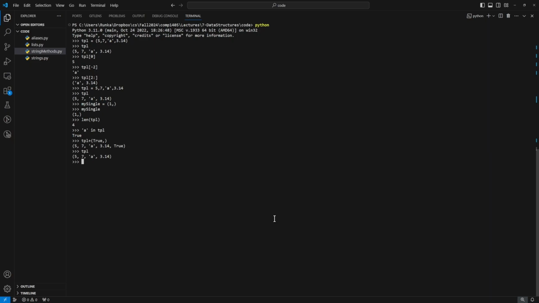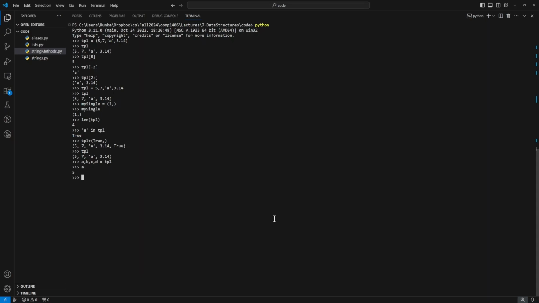But note if I ask, what's the value of tuple? It hasn't actually changed. Concatenation returns a new tuple every time. Tuples also support an operation known as unpacking. So if I say A, B, C, D equals tuple, so I put my tuple on the right-hand side of an assignment operator with one variable for every value in that tuple on the left-hand side, then that takes the existing value and unpacks it into those variables.